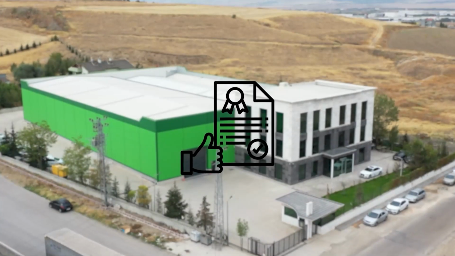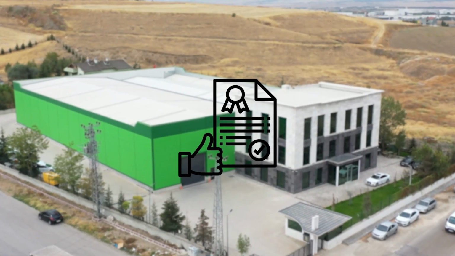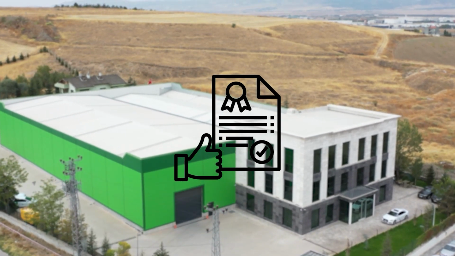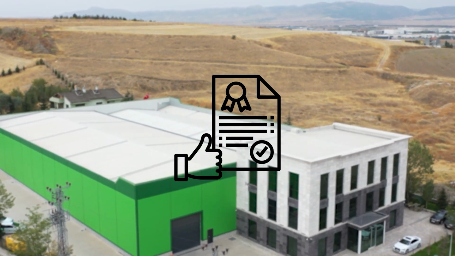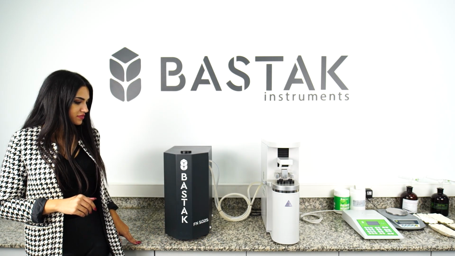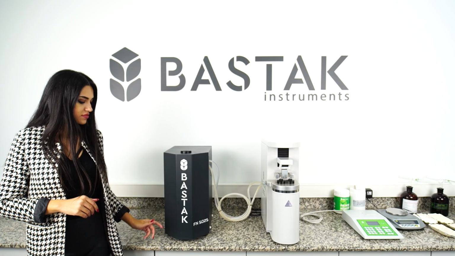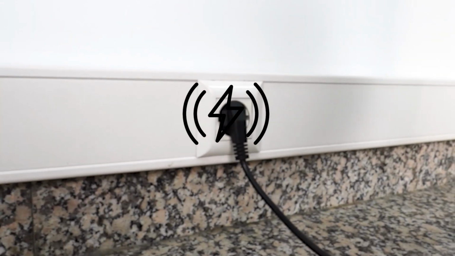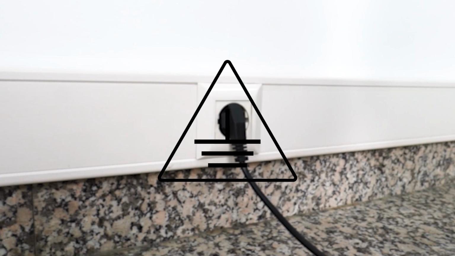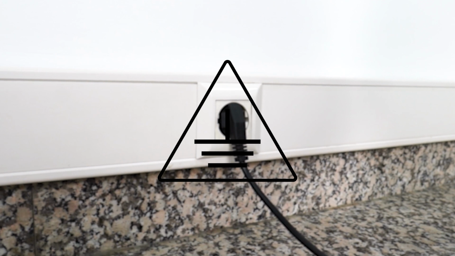Final quality controls of the Bastak brand 5100 model FN Cheq device are carried out in the Bastak Quality Control Laboratory with International Accreditation Certificate. The Bastak brand FN Cheq 5100 device is placed on a flat and solid surface. The device is used at 220 volts 50 Hz earthed mains voltage. The grounding of the laboratory where the device will be installed is measured. The grounding value should be less than or equal to 5 ohms. If not, the grounding line is drawn again.